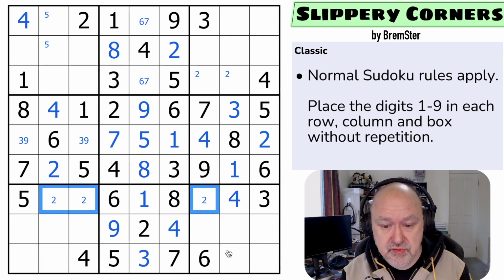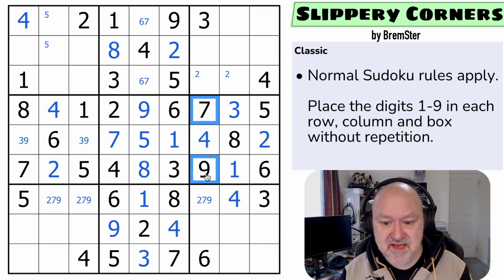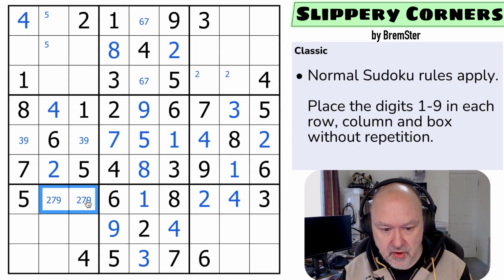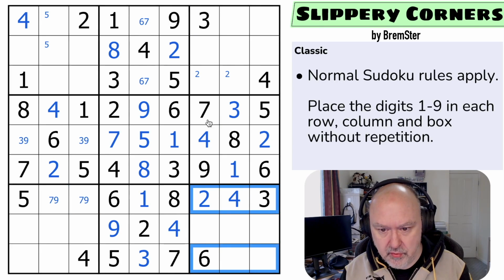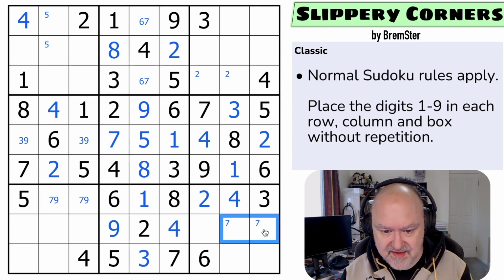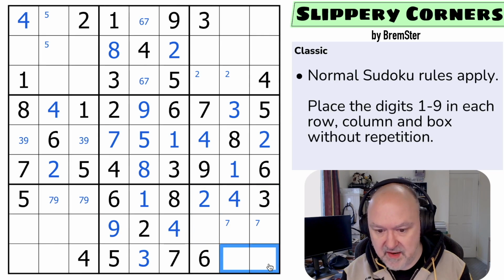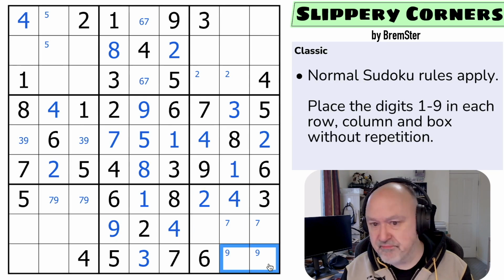I need to put 2, 7, and 9 in, and there's a 7, 9 looking down in column 7. So that can't be the 7 or the 9, that's the 2, and I removed 2 from those because that removed it. Not sure how to resolve that 7, 9 yet, but now I can turn around and do some more pencil marking because 7 can't be in any of those, or there. So I can pencil mark 7 there. 9 can't be in any of those, or any of those. I can pencil mark 9 in there. Does that help? I don't know.